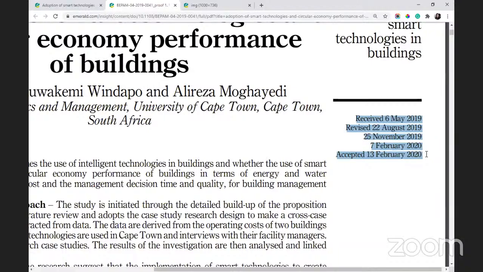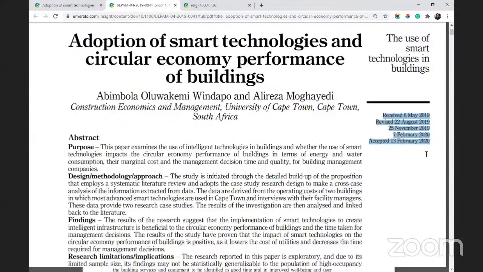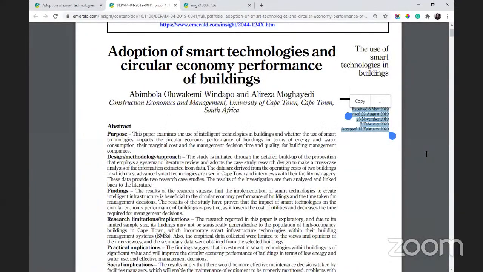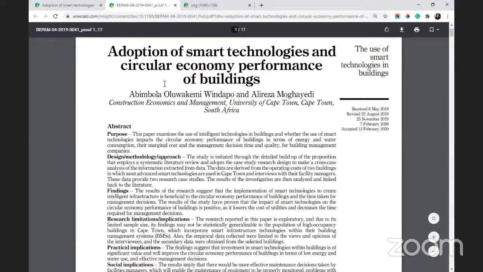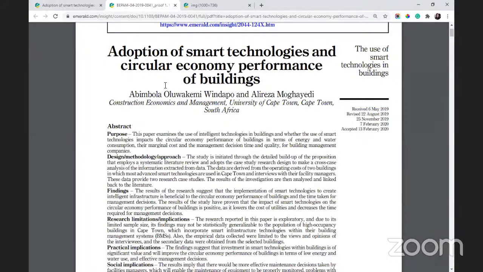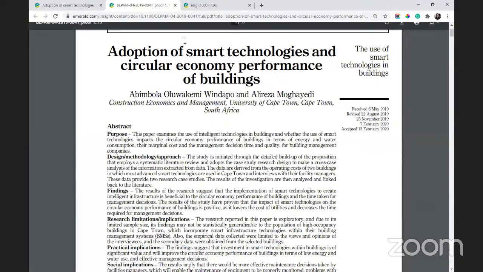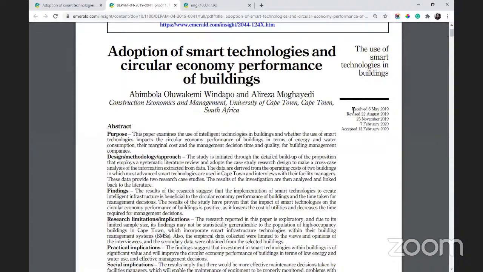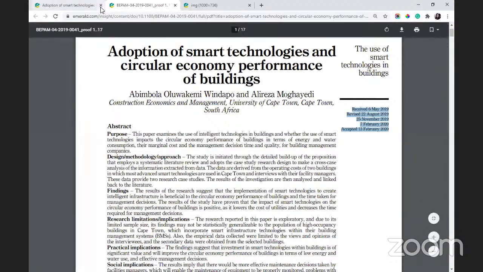So just ways of finding out, this information is not readily available everywhere, but if you wish, you can simply click on an article, download it, and you can do this for any journal. If you think you've selected a journal and you wish to publish in it, please simply download one article from that journal, just one, it doesn't matter which one it is, and see this information to find out the publication timelines. A lot of the time people ask us this; it is the best way of finding out the timelines that a publication might have.